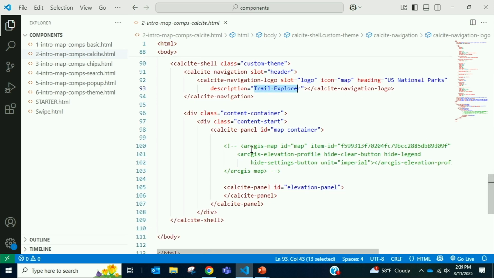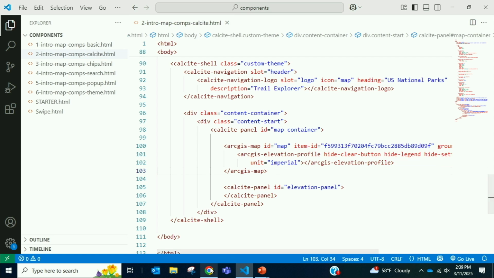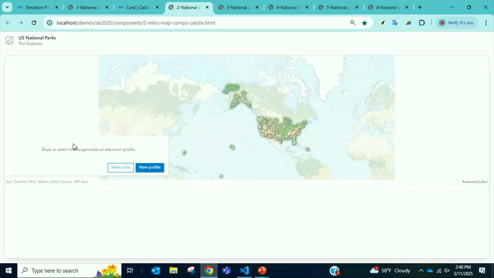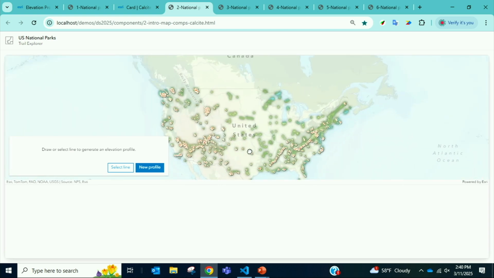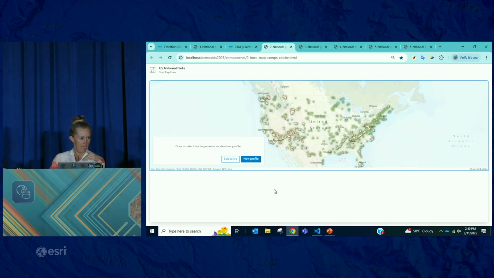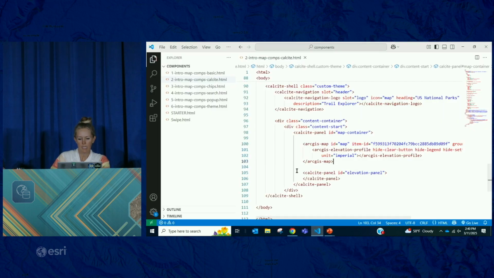And then here's where I have that same code that you saw earlier with the ArcGIS map. So if I go ahead and add that and refresh, now we should see that same map and then the elevation profile. So it looks kind of funny because what I did here, this panel down below, my intention is actually to put the elevation profile outside of the map and have it in like a separate section. So I'm going to go back and do that. You don't always have to put things on top of the map.